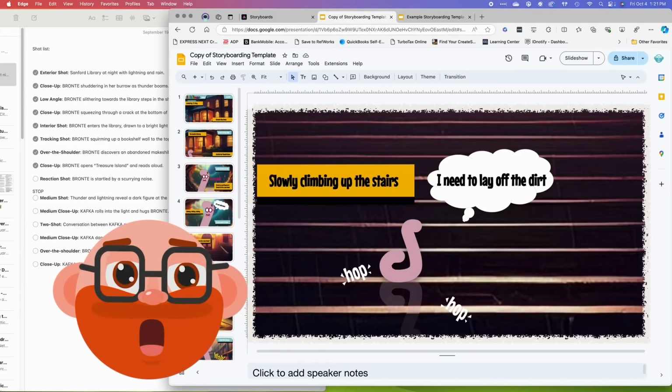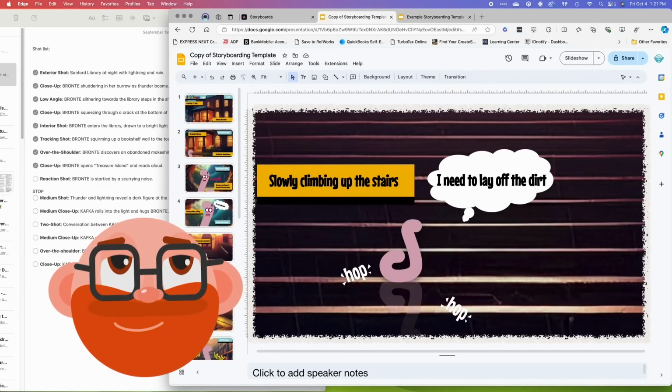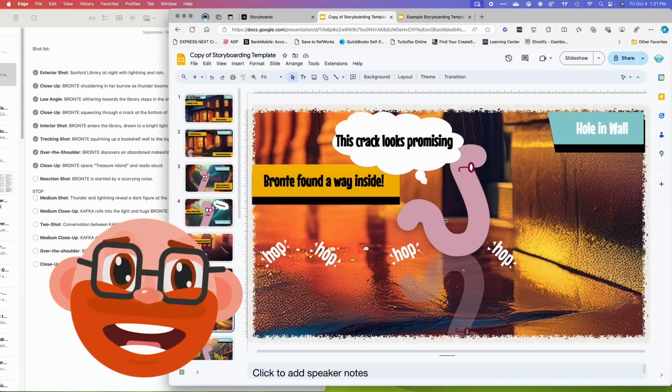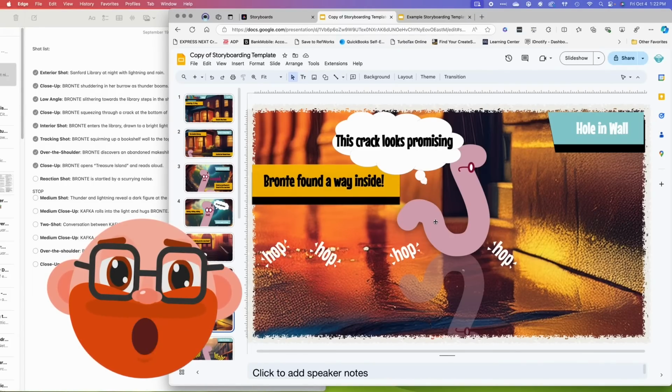You want to tell the story backwards and forwards. Anyone who is truly confident in their story understands it backwards and forwards. So you can refine that. So we can move closer, we can go deeper. For example, here we are, and I'm just giving you this idea right before Bronte comes inside the library. She discovers, which we can't quite see, a hole in the wall.